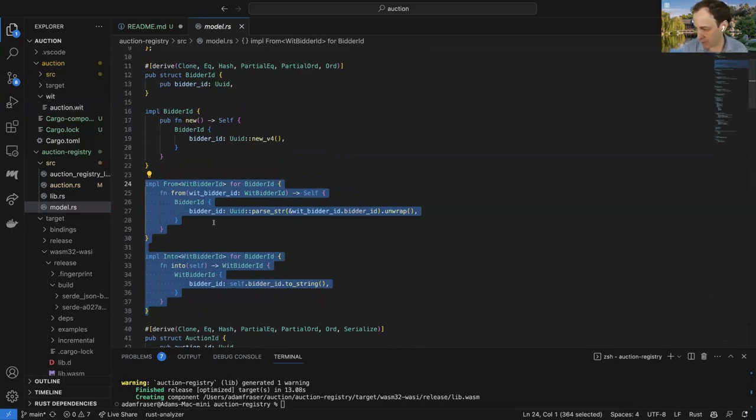But I think even as we were doing it, he said, hey, this is something that would be right for automation. And I can totally see that being the case. And I think some of that stuff is going to be language specific, right? If there's going to be a different way you auto generate your types from the WIT types, or you generate WIT from your trait for Rust versus Scala versus Python versus JavaScript.